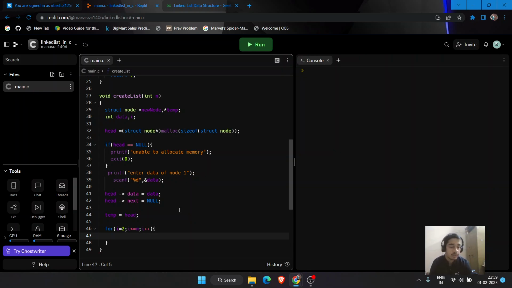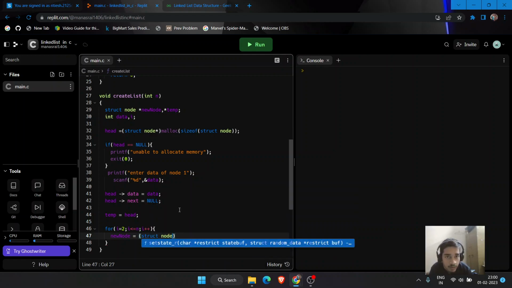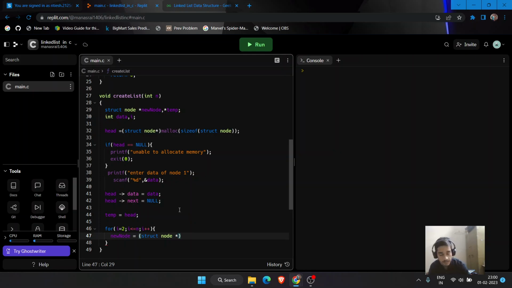Okay, so in each step again we would be creating a new node. Again, as in memory allocation, we did struct node star type, and then we would be assigning it the malloc function with size of struct node.